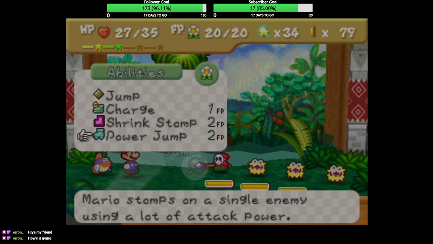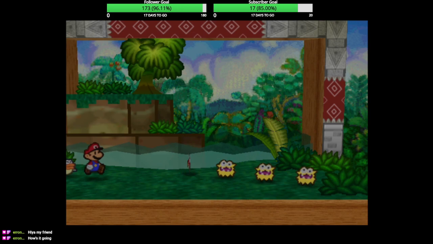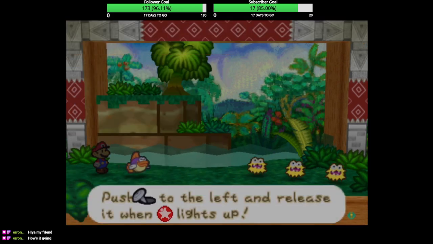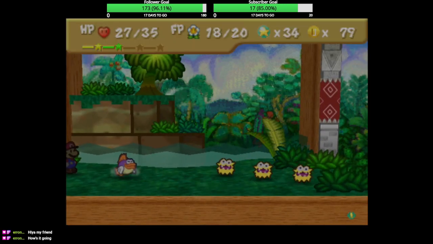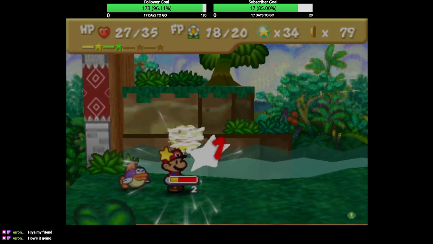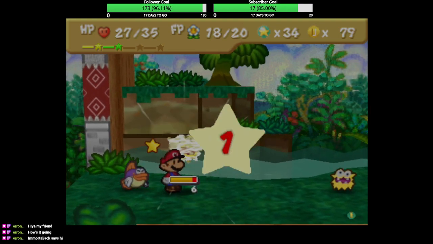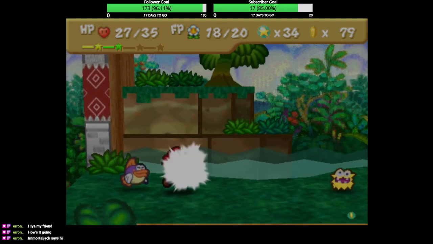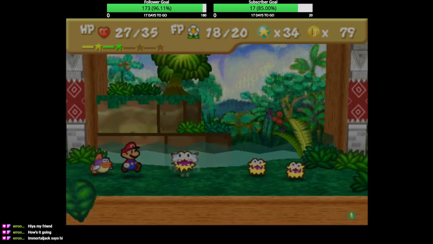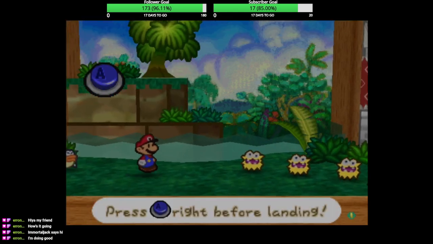Alright, so I'm gonna take out Mr. Shy Guy over here, the spear guy. The rest of these guys are meaningless. I'm just too strong, you can't hurt me! Alright, if Immortal Jack is live, then that's nice. Oh, he says hi. But anyways, you guys can't hurt me, do your worst.